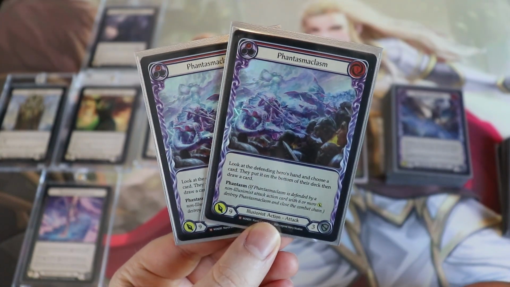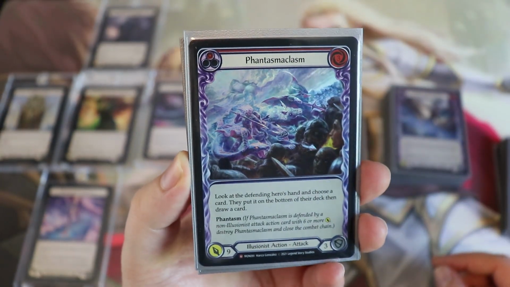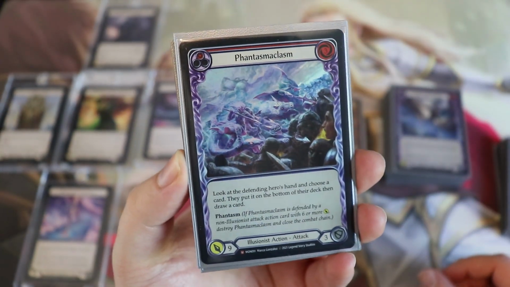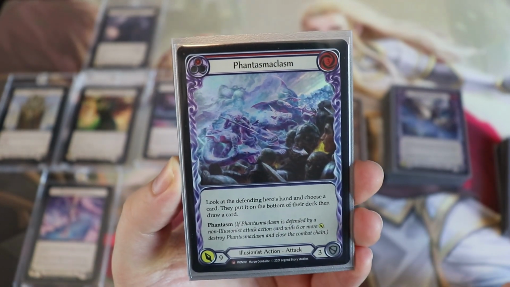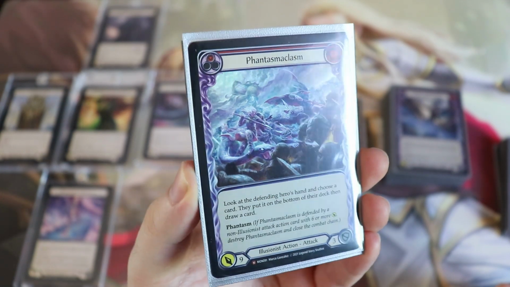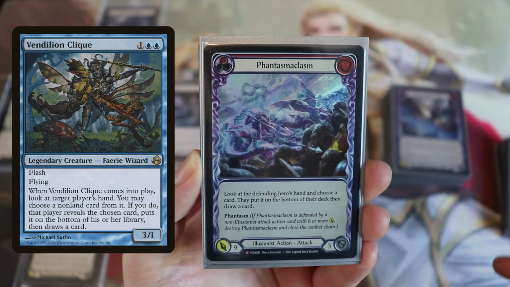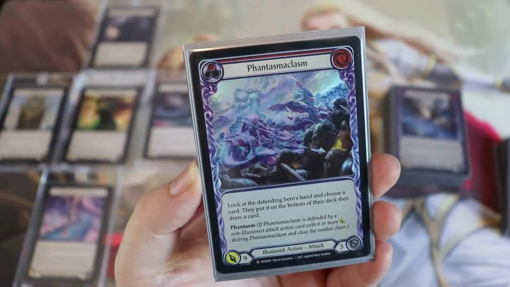Next up, we have Phantasmaclasm. We're running 2 Phantasmaclasms. This card is the only 3-cost card in the deck, but it's an amazing card. So 3-cost card, 3 defense, 9 attack. It says, look at the defending hero's hand and then choose a card. They put it on the bottom of their deck, then draw a card. It's basically like Vendilion Clique, except you have to do it. You can't choose not to do it. It also has Phantasm, and it attacks for 9.